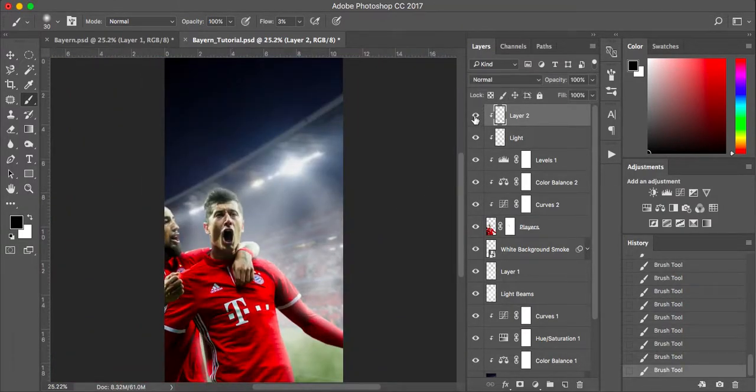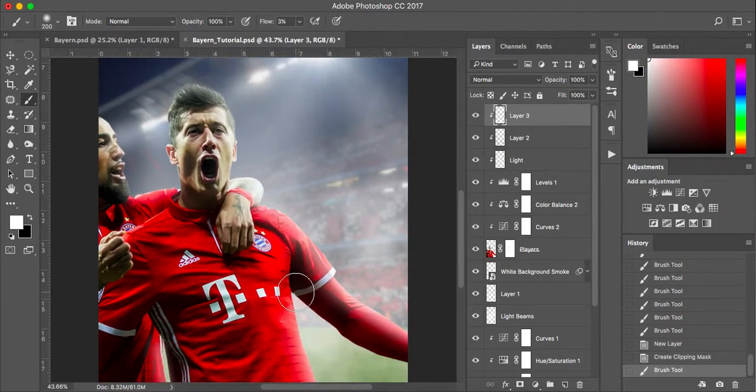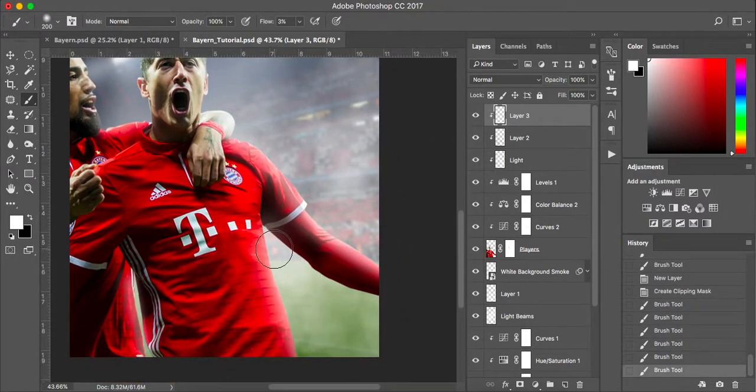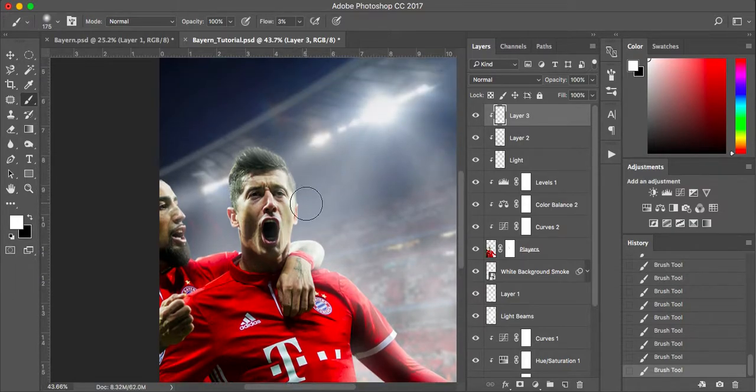Yeah, right, so Command 0. So if we take away the shadows, you can see that change there. And then, because shadows are quite strong, I'm going to put a layer on top, clipping mask it, and I'm going to press X, go back to white. So things like here underneath the armpit, I'm just going to tap. So the shadow's still there, it's still strong, but there's still a little bit of light emitting. So in the corners, bits where you'd like to shine through dead dramatically.